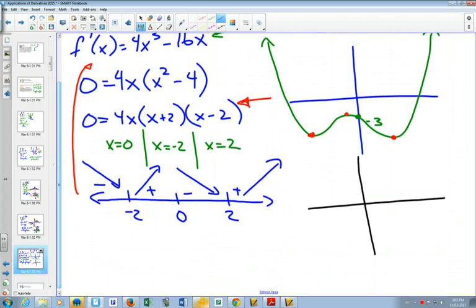From this graph, we already know this will be a local min, this will be a local maximum, and this will be a local minimum. One of those local minimums or both of those local minimums might be absolute minimums, might be the lowest the graph ever goes. When we go to plug in values now, if I plug in 0, I know that I get 0, 3.